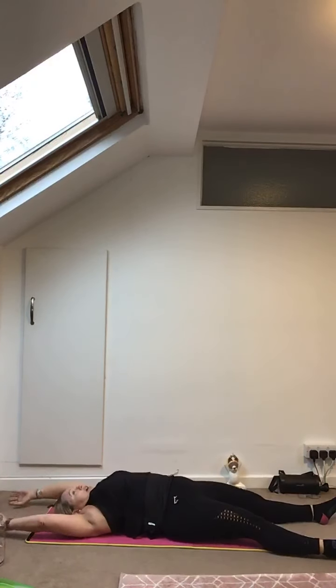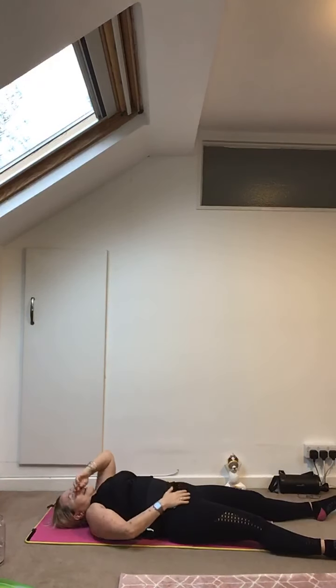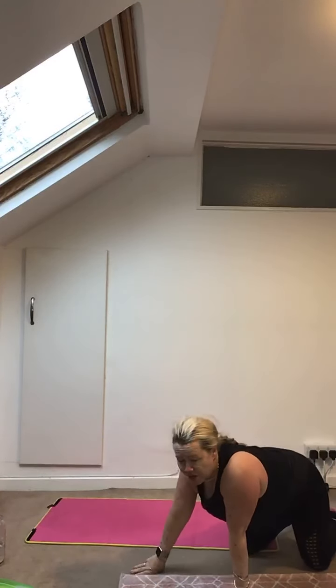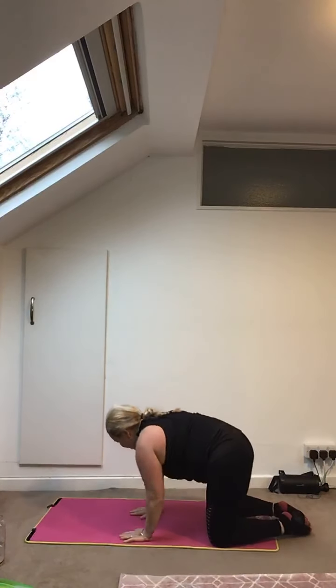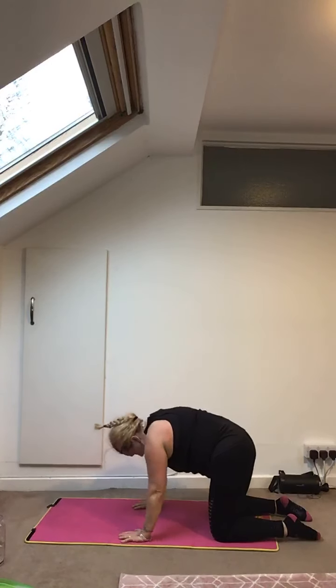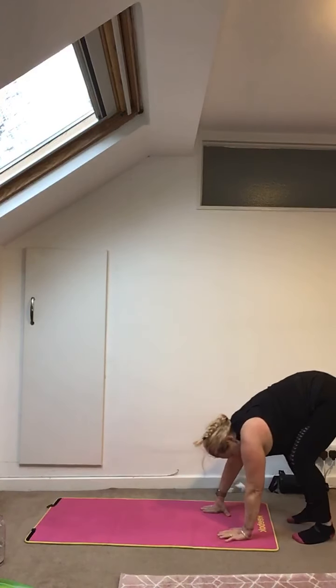Release. Legs out in front, arms above your head, point the toes. Breathe in and out as normal. And release. That only took us 20 minutes. Push your back up towards the ceiling. Chin to the chest. Toes under, walk your hands back.